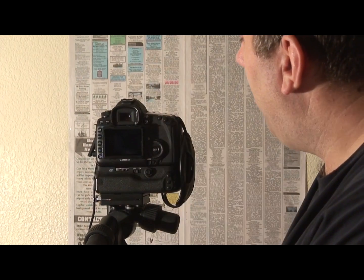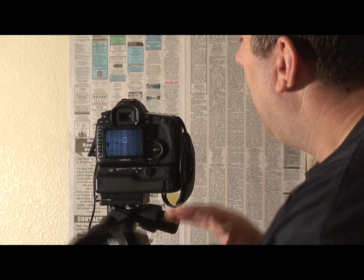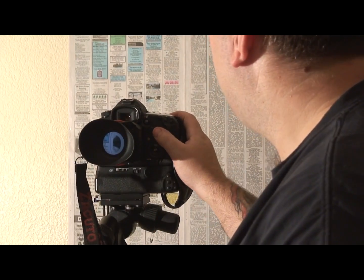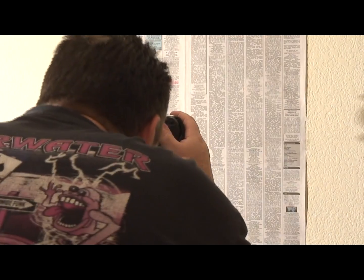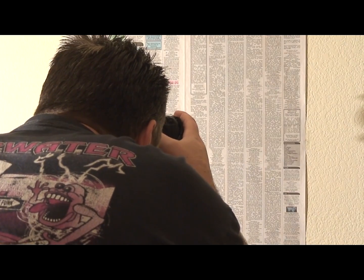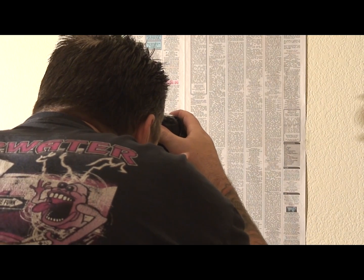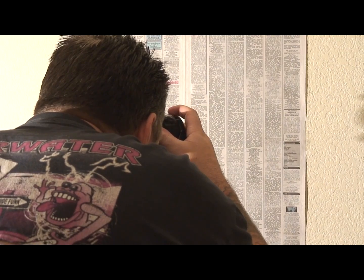So we're going to go into live view mode. We're going to set our viewfinder on the autofocus until we lock on the center focal point. So we'll move down. Okay, there's focus lock. I'm going to check my aperture to see where we're at.